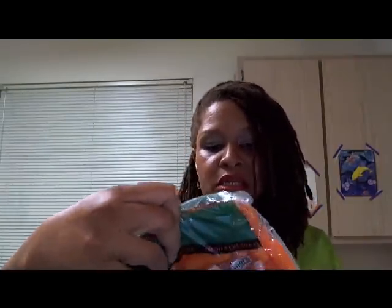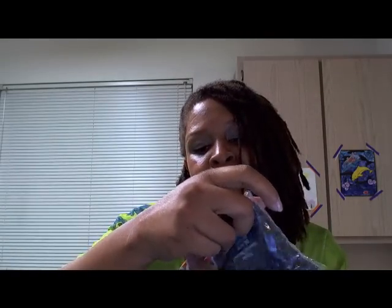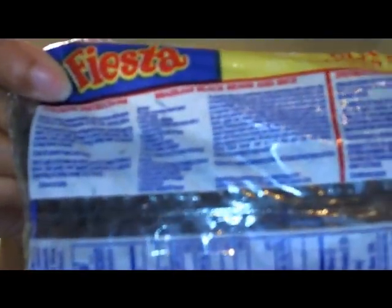I got some baby carrots, which are great snacks — you can also cook them or use them as a vegetable side. I got some black beans, which really go a long way, and they even have little recipes on the back if you don't know what to do with them. I got some jasmine rice, so you can have beans and rice or do some kind of sauté.